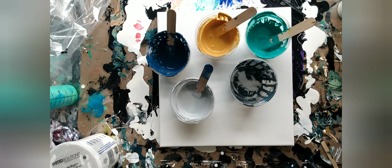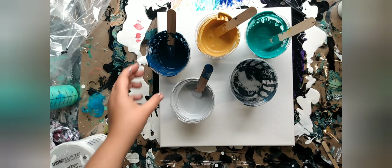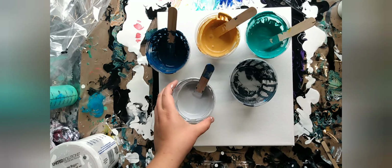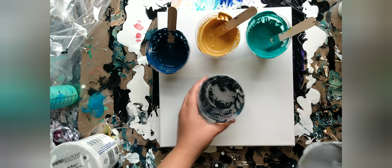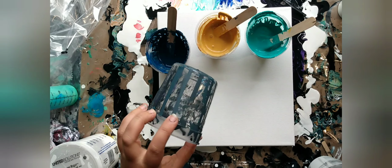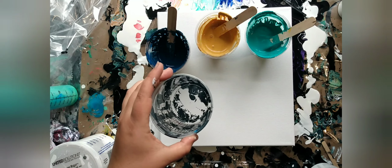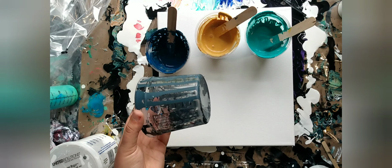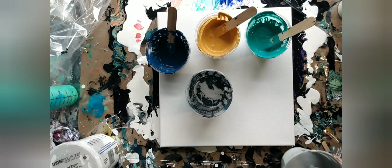Sorry, I hit my phone there. Alright, let's get to it. Let's see, the last color I want out is the silver. So, sorry, my cup looks super dirty. All that is dried paint on the outside. I peeled out what's on the inside. Started to peel the outside and thought, does it really matter? And stopped.